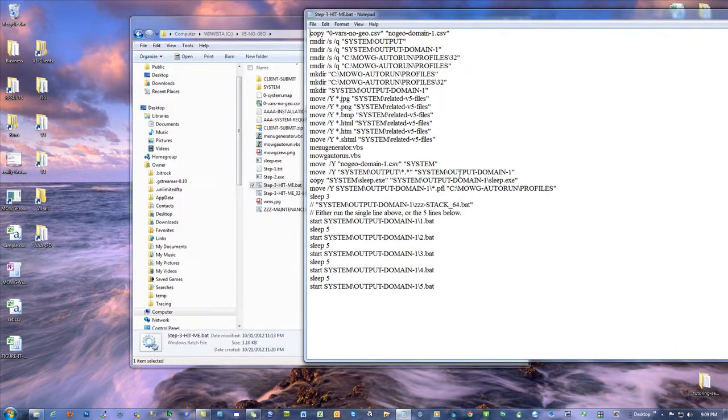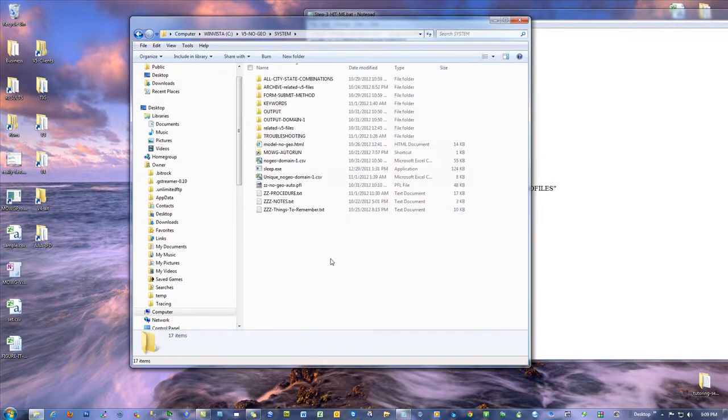When those things run, they're going to update those CSV files in here anyway and create all the profiles and generations. And then after that, it's going to move these, whatever they are, and I could have many copies of this line to move all of them. It'll move them into the system folder. They all get moved in there.